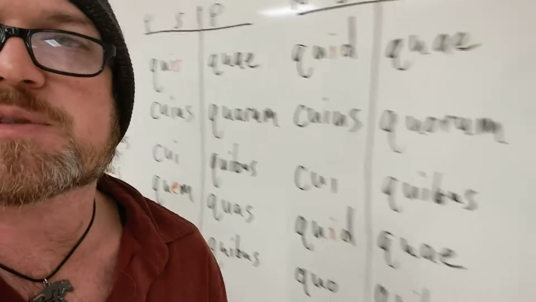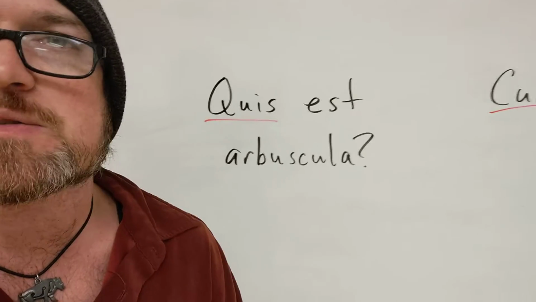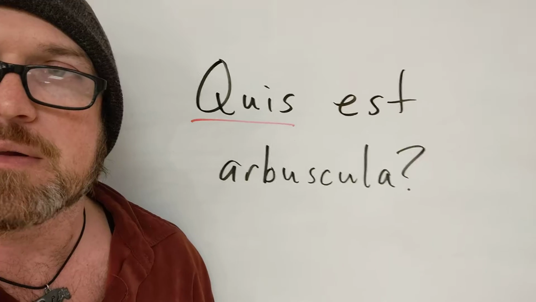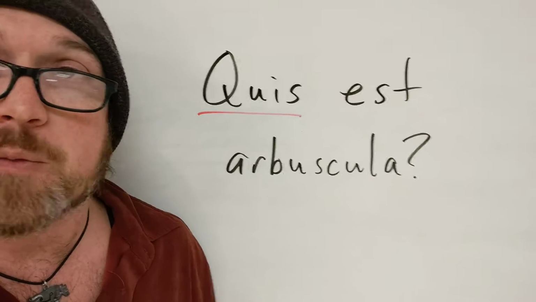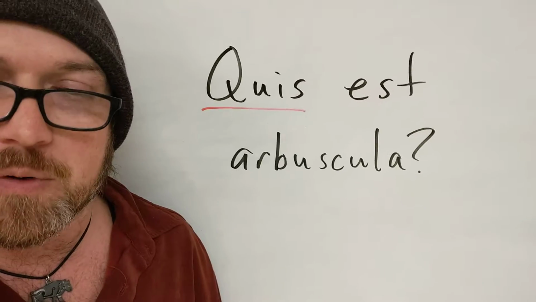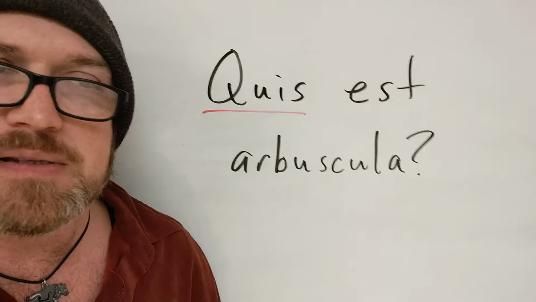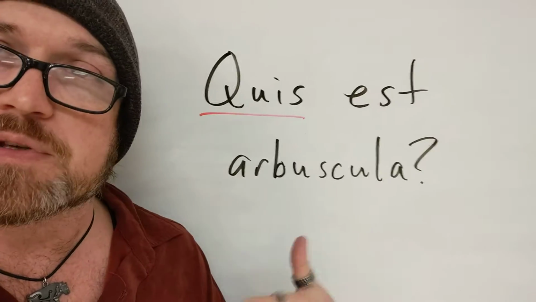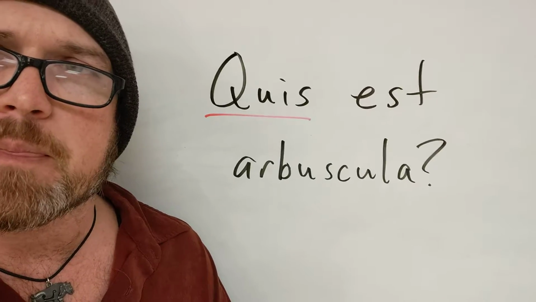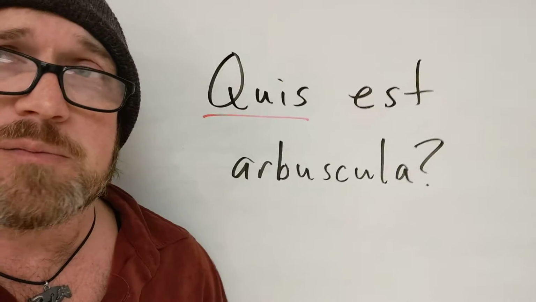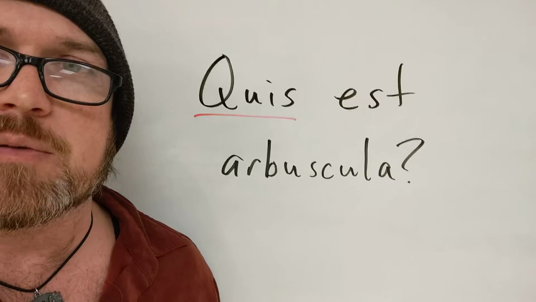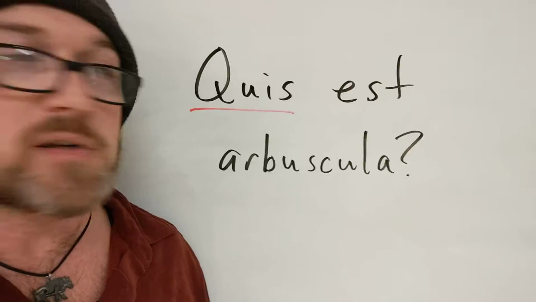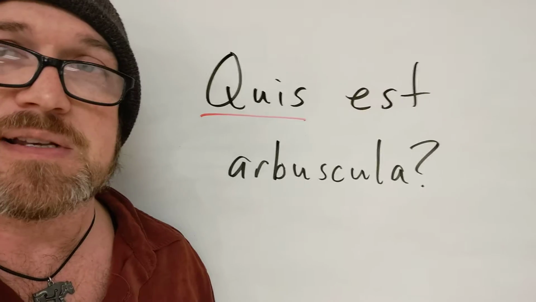And I did put up some usage examples here as well, but they're a lot less complicated than the relative ones were. The relative clause examples were necessarily complicated sentences in as much as there was a main idea and a subordinate idea, which was the relative clause. But for an interrogative, you don't really have anything that complicated going on. I mean, you might have a complicated sentence as a question, but you could just as easily have a very simple sentence like a question.